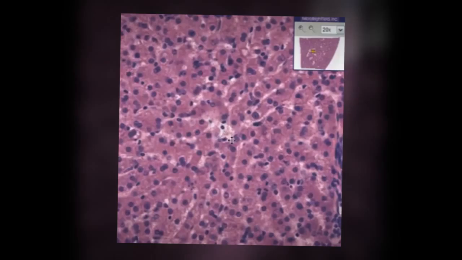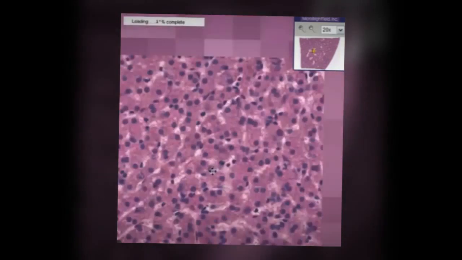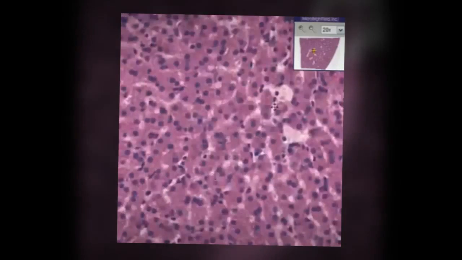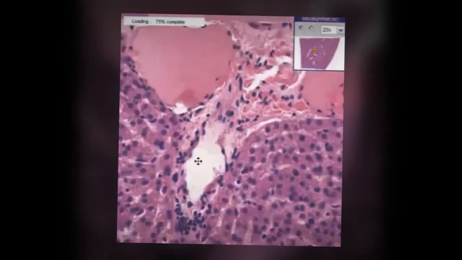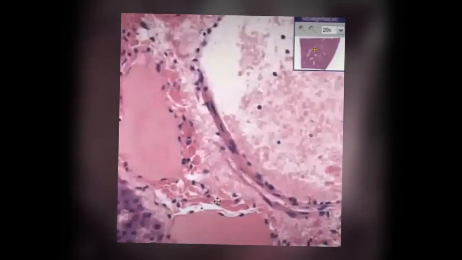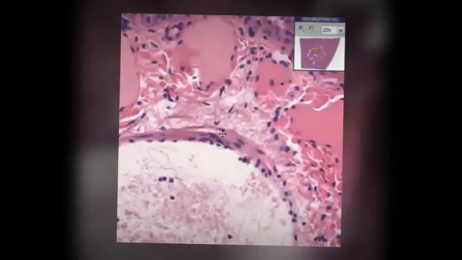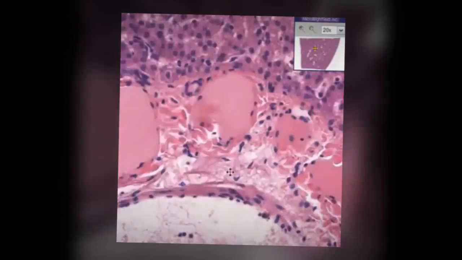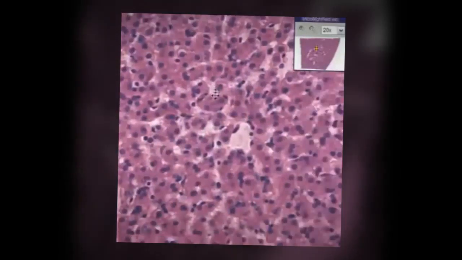And there is no connective tissue around a central vein, but there is a lot of connective tissue around a portal vein. And not only is there a lot of connective tissue around a portal vein, but there's also a hepatic artery technically and a bile duct as well. Now this happens to be a large area. There's a smooth muscle of a portal vein. That's probably a little bile duct branch. Here's some more veins. But let's get a regular portal vein.